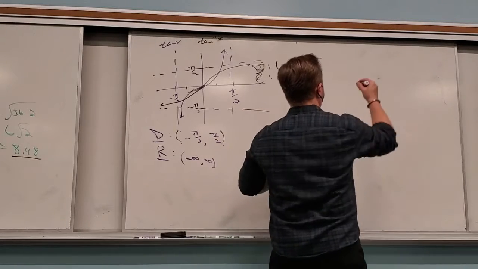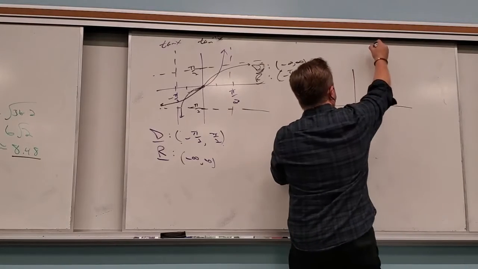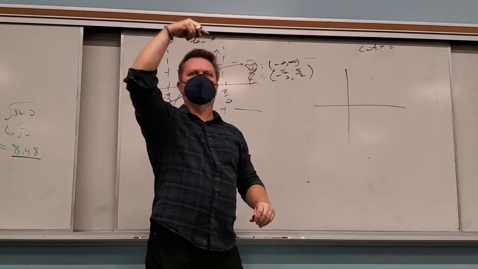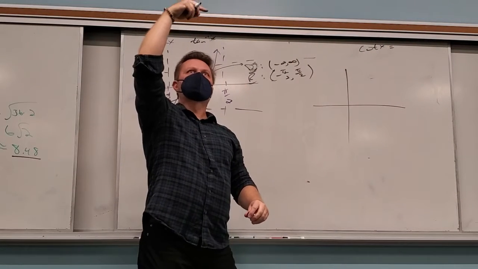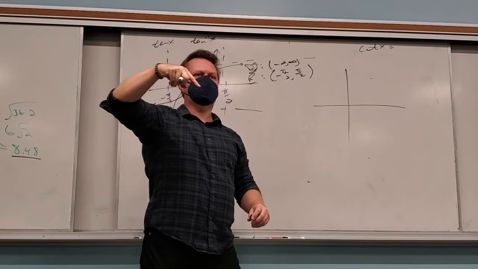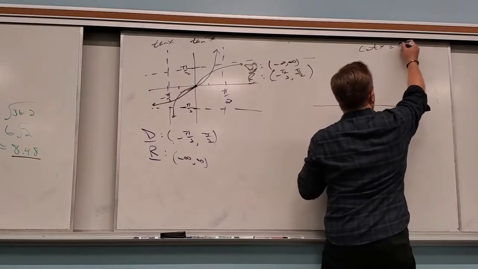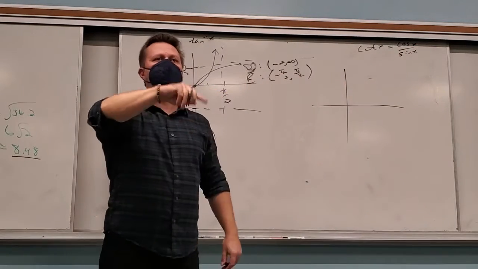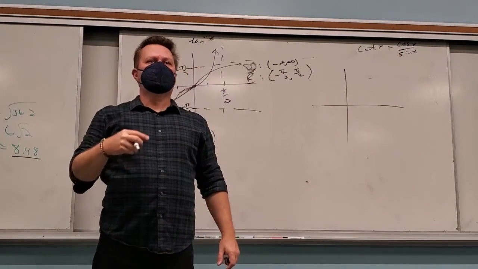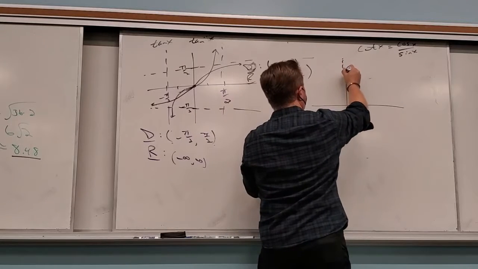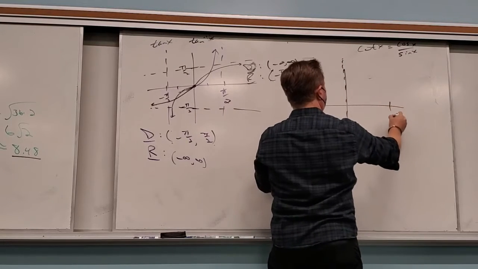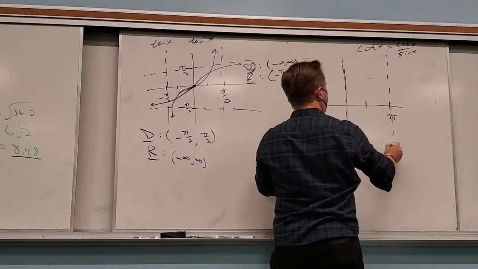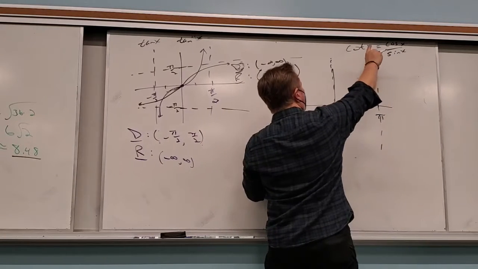And then there's something, I don't think we really spent much time on this, but cotangent, very quickly. Where should the asymptotes be for cotangent? What is cotangent? What trig over what trig? Cotangent is cosine over sine, right? Where's it going to have an asymptote? Wherever sine is 0. Where's sine 0? 0. What's the next place at 0? Pi.